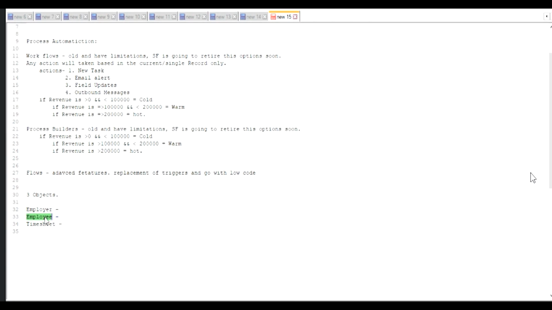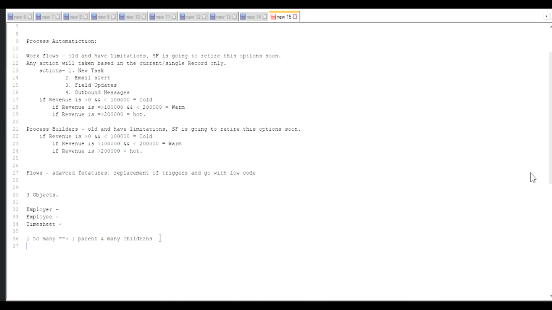When I say multiple, in the sense, one to many is a relationship. When I say one to many, in the sense, one parent and many children, right? It's a simple concept. So here one employer.